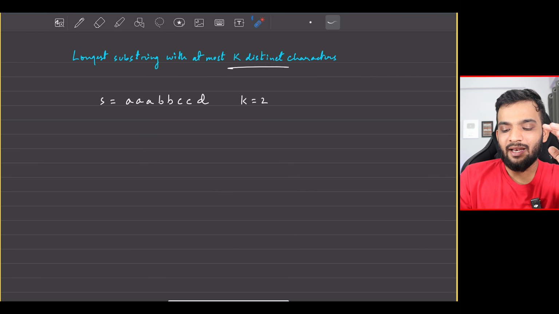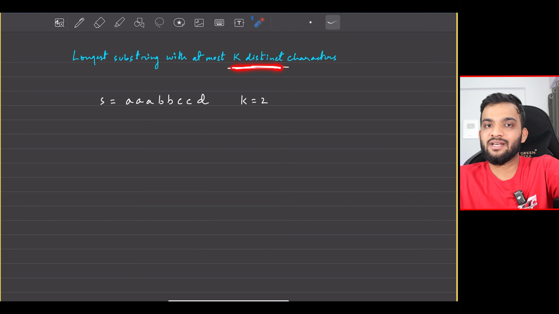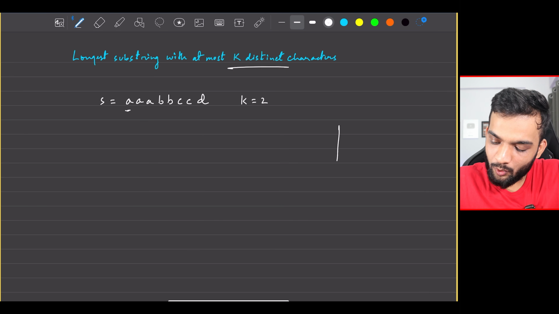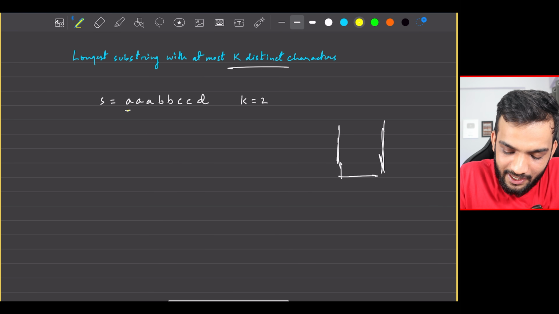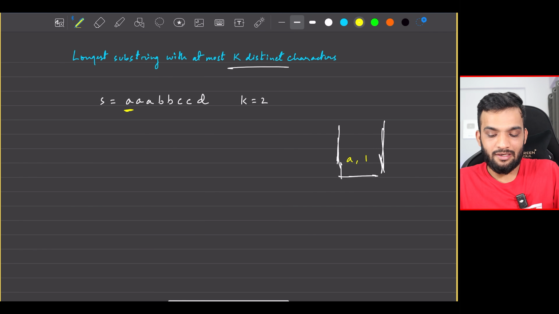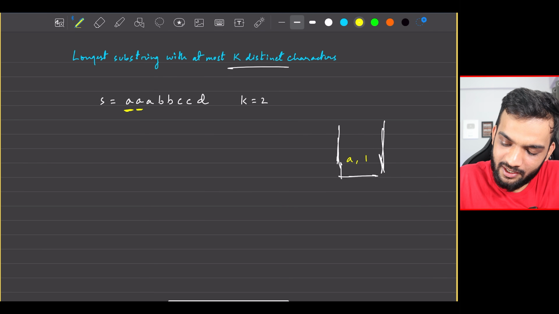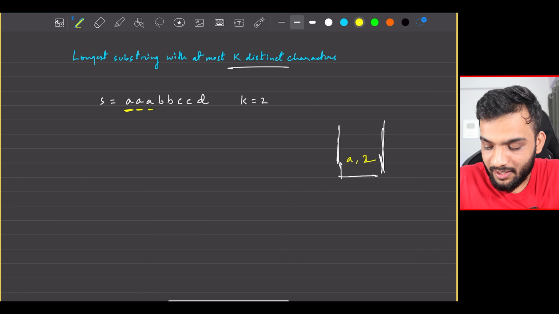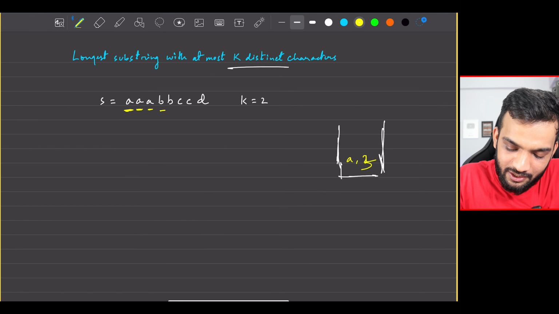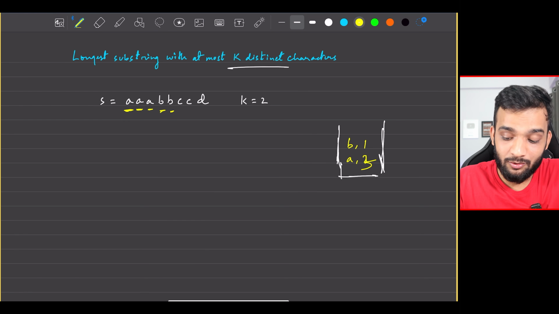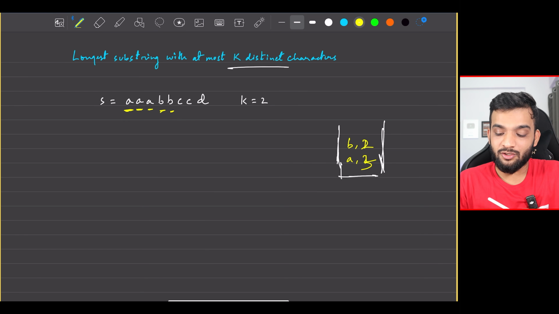Now when I generate, I'll have to keep track of k distinct characters. It's going to be very simple. So let's say you start with this A. What you can do is you can take a map data structure. And starting with this A, you can put that A with its frequency in it. And after that you can go to this A and you can increase the frequency. After that you can go to this A and increase this frequency. After that you can go to this A and put it into the map. After that you can go to this B and again put it into this map.